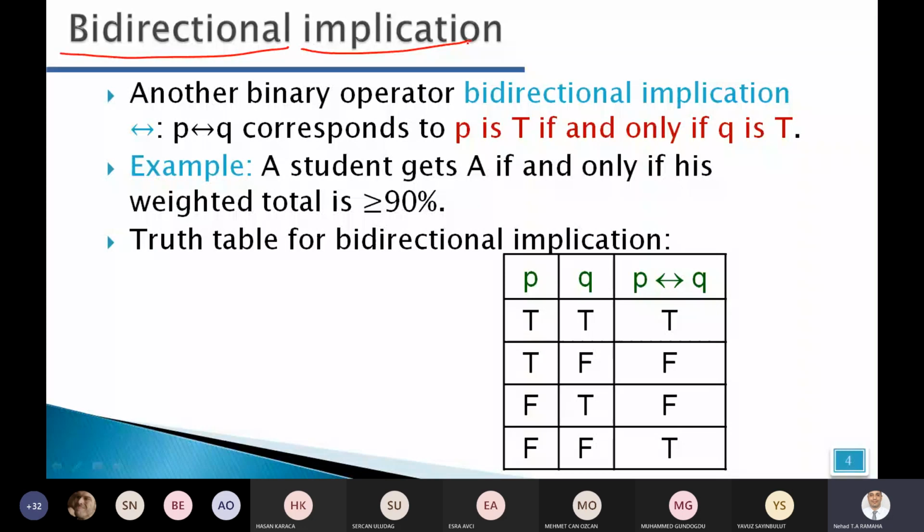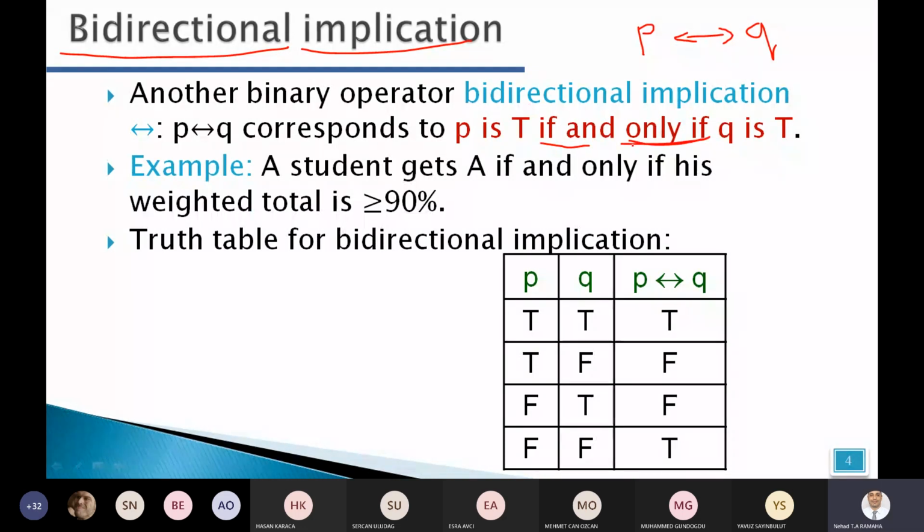Bidirectional implication. For bidirectional implication, we use this double-sided arrow. It's like when you say P bidirectional implication with Q, it's the same as saying P is true if and only if Q is true.